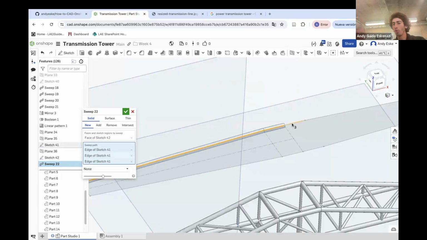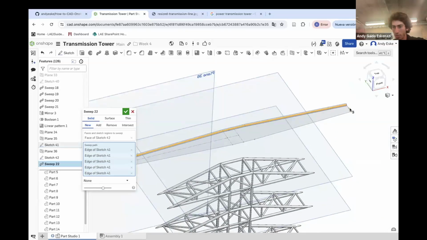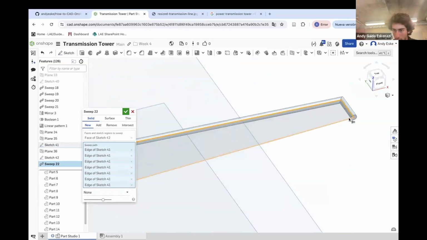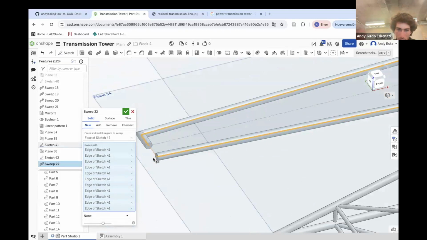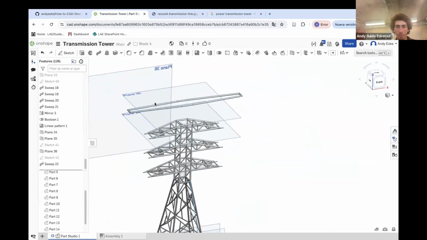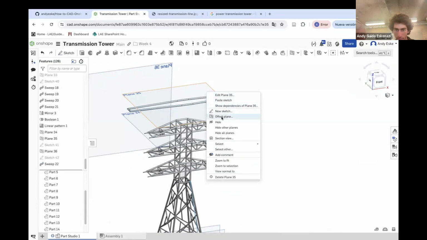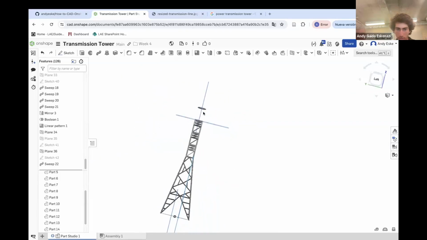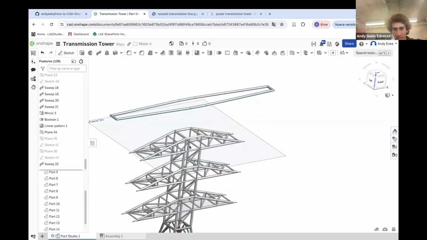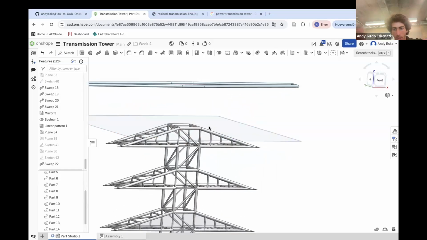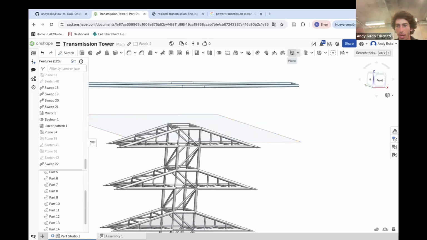It's going to be a new body, because this is for now floating in space. Okay. We'll leave it as is for the second. Hide that one. Okay, so then what I'll do is create another plane.